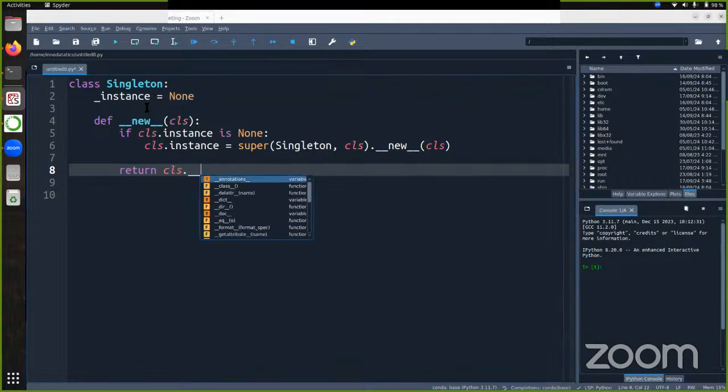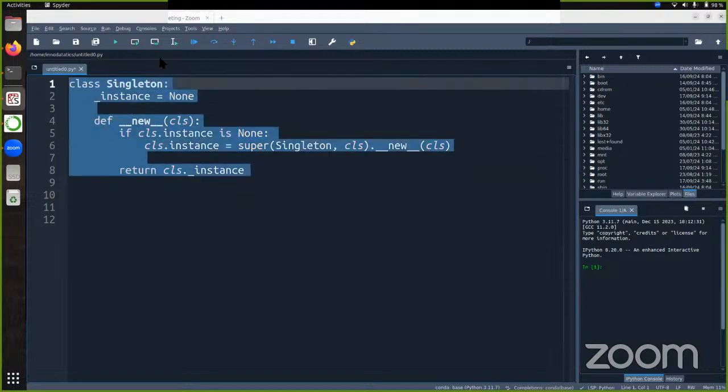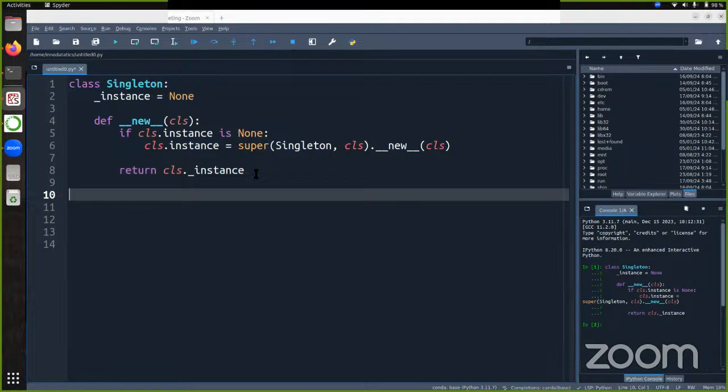So as you can see here, we are essentially limiting ourselves to a single usage of this class. So let's create this class, activate the class, and then we will simply call the method.